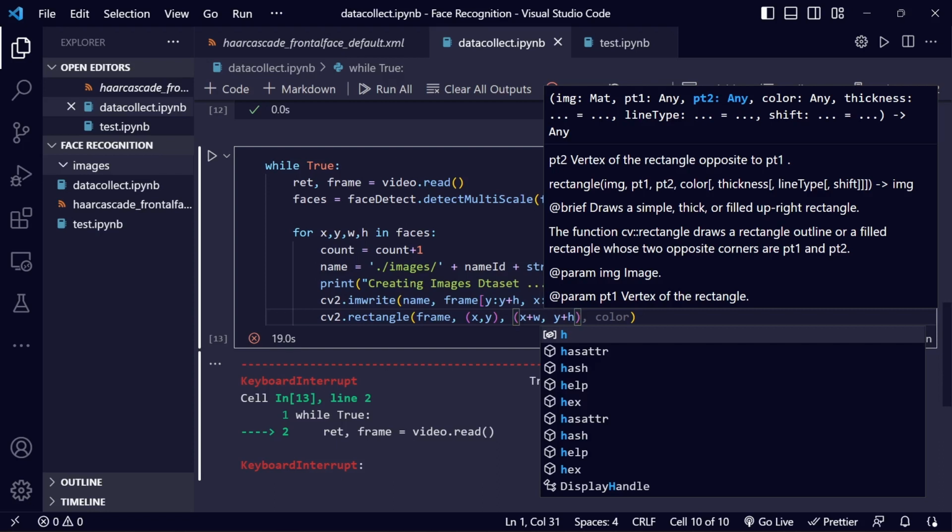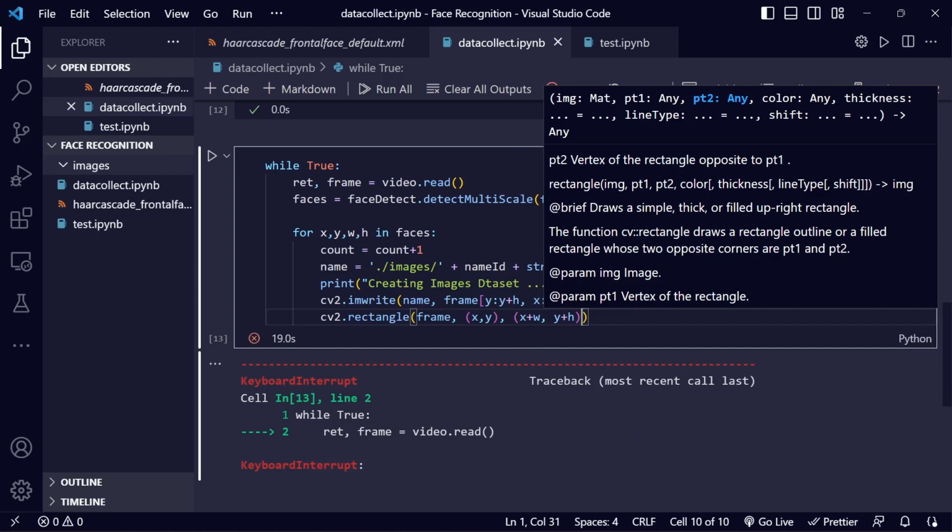And I want to give it a color. Here we can't use the RGB format; we have a different format, which is BGR format. The full form of RGB is red, green and blue, but here we have to use BGR, that means blue first, then green, then red.